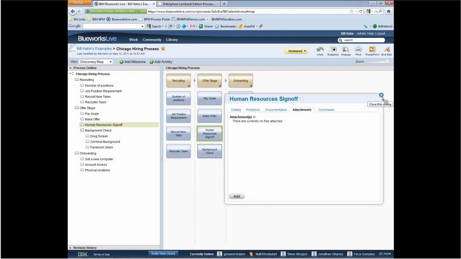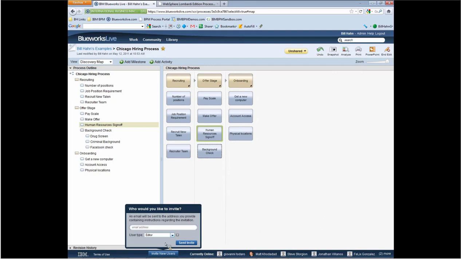What we've been doing since 2007 is going into customers, hosting a little session, and then saying, okay, you have some homework to do. It's hard to see on this board up here, but on the web conference you can see it clearly. On the bottom of the screen, there's an Invite New Users button. This button makes it very easy to invite new users to the BlueWorks Live account. When I click this, if I'm inviting everybody in this room, I can type in whatever their email is, and I can choose whether they're an editor and they can create and change things, or if they're just a contributor, they can only review and comment.